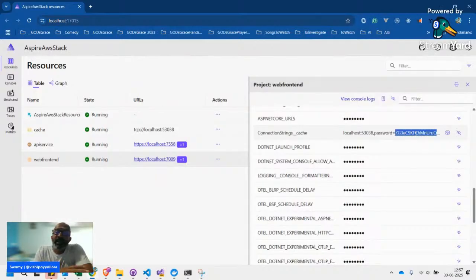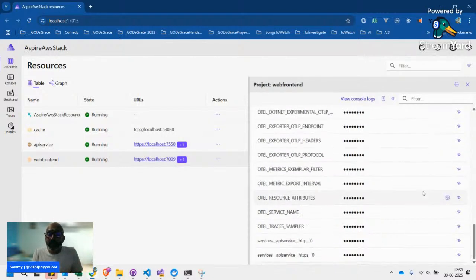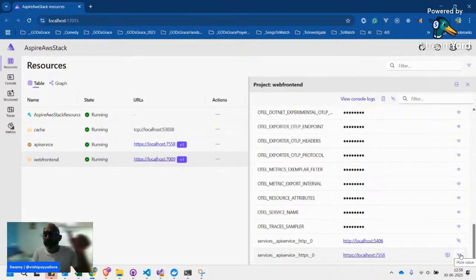We have created it as part of the hosting integration, and Aspire created it and injected its connection string. Everything is taken care of by Aspire. And also here we said that we want to support both HTTP and HTTPS. We have seen that. Now it is giving us the service discovery where it should be provided.